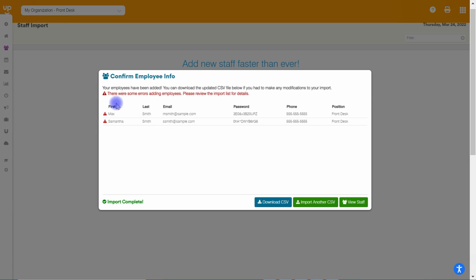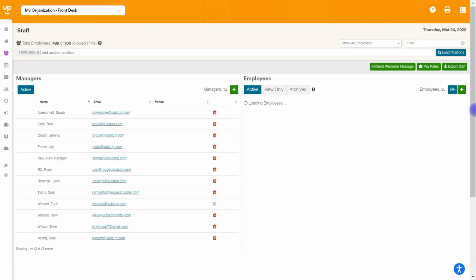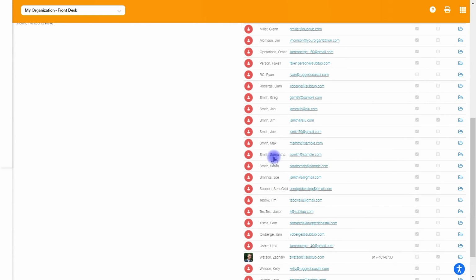So at this point, these employees have been added, but if there's any errors in the system that have come up, it will alert you to that. Once you hover over it, you'll see exactly what these errors are. For this one, this person was an archived person already, so when I added them back in, they had a wage already tied to their account, so that wasn't updated. So it will give you the reason for any error that occurs if anything could not be uploaded. At this point, you can either import another CSV if you have it, or you can view the staff. And there they are.